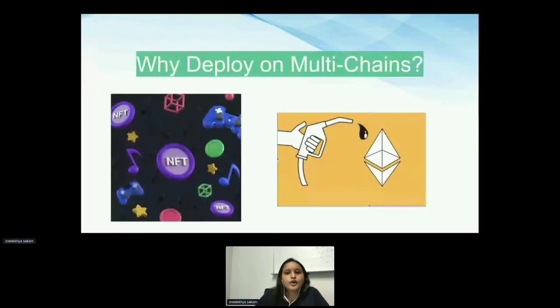First thing is, why deploy on multi-chains? We already have ETH, which is pretty stable. So why deploy on multi-chain? One reason is that everybody knows ETH fees are going crazily high, and chains like BSC, Matic, Polygon, Fantom, etc. are quite cheap and fast. Especially with the NFT gaming market booming, people are looking at different chains to make their transactions easy, fast, and cheaper as well. Nobody really wants to spend a few $1,000s on gaming, right?